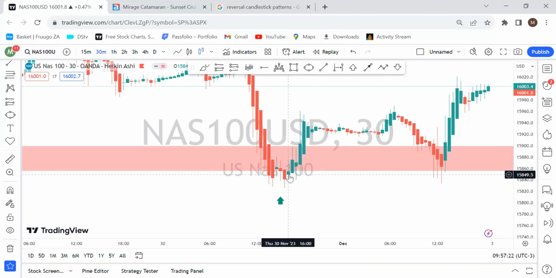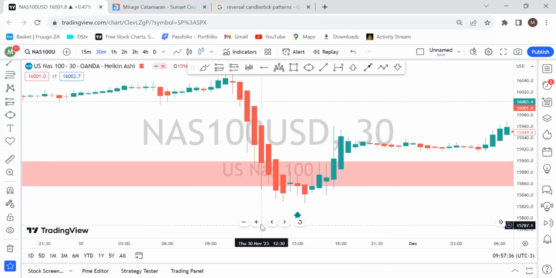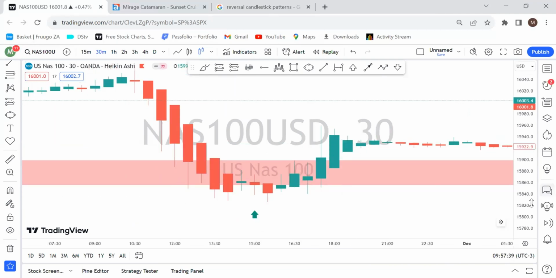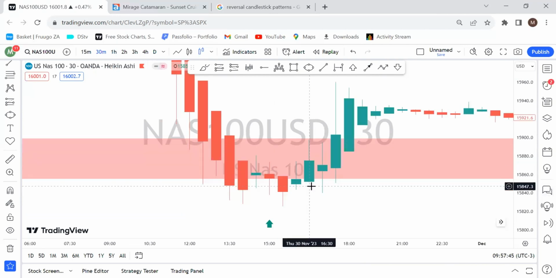So what we want to see next is this bullish candlestick. Cool, we had our first bullish candlestick. And then when we zoom in, let me just zoom in so you can see. Okay, let me zoom in further in case you are watching this on your phone. So as you can see, this first bullish candlestick, the opening of it didn't really form any significant wick. So what tells you is that the price was not indecisive. It knew where it wanted to go, so it just opened a new candlestick and bought.